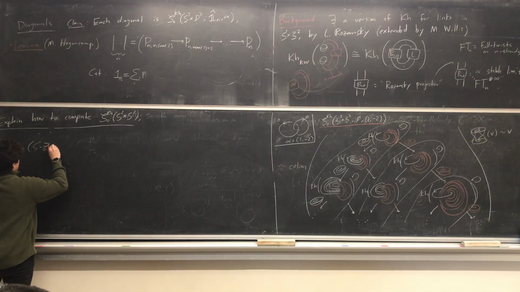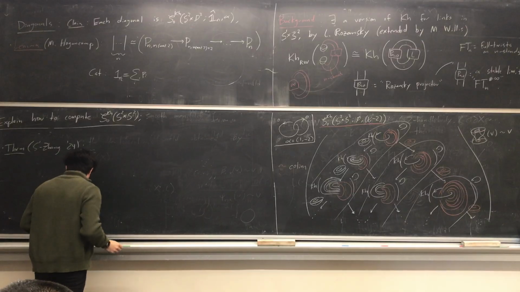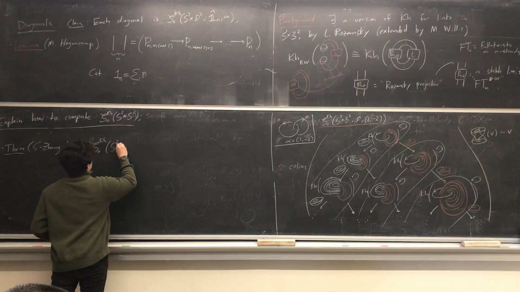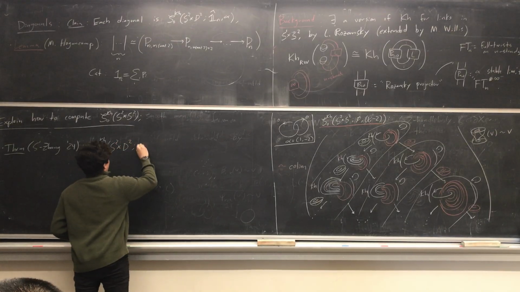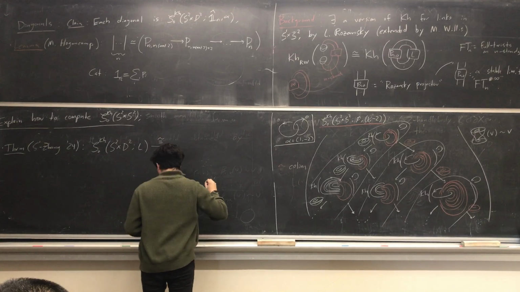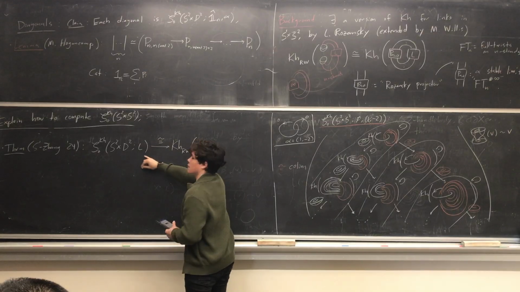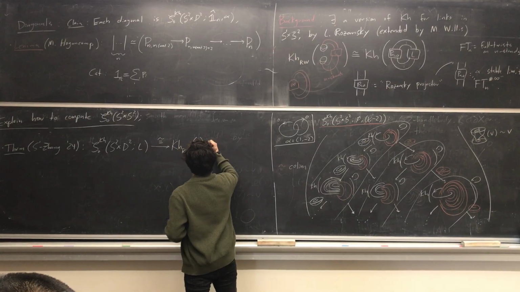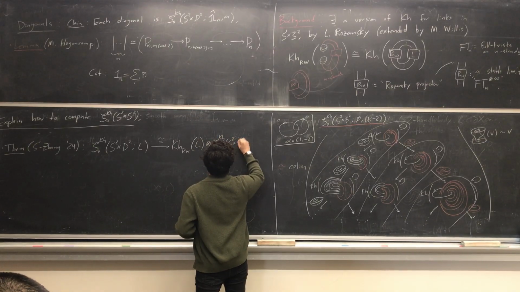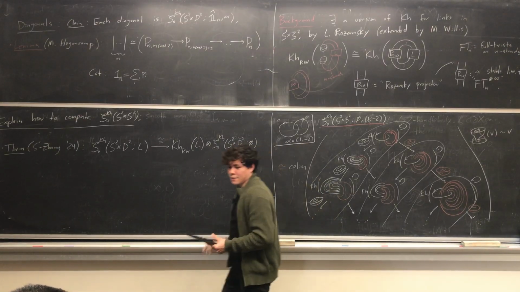By me and Melissa Zhang. The Khovanov skein lasagna module of S2 cross D2 with some link L in the boundary is isomorphic to the Rozansky-Willis homology of L tensored with the Khovanov lasagna module of S2 cross D2 with nothing in the boundary. So this was kind of the thing that was surprising.